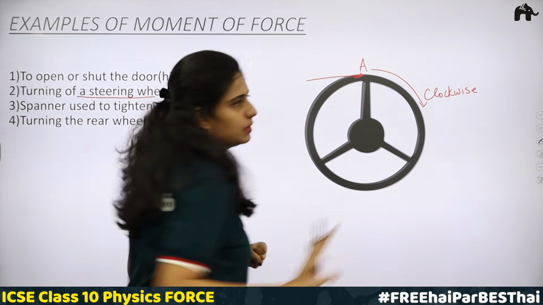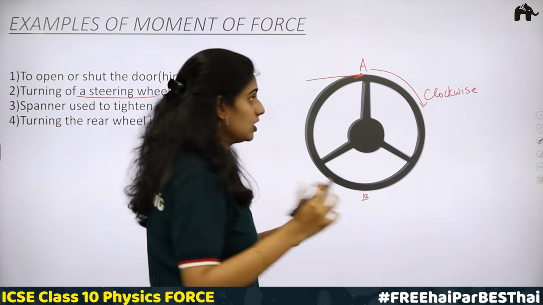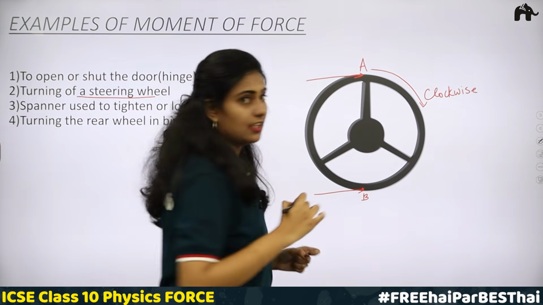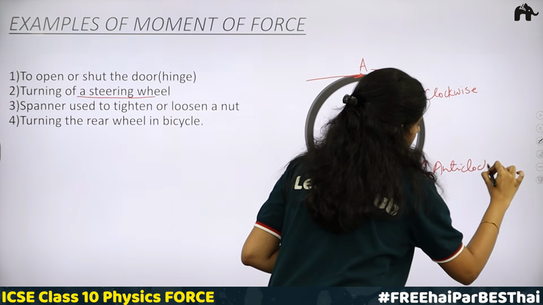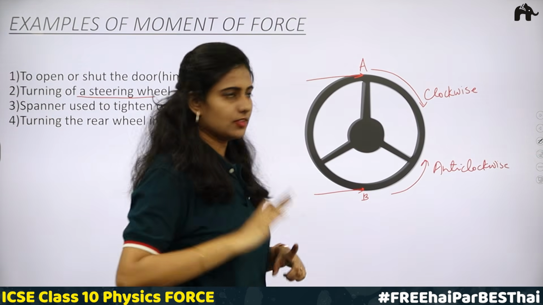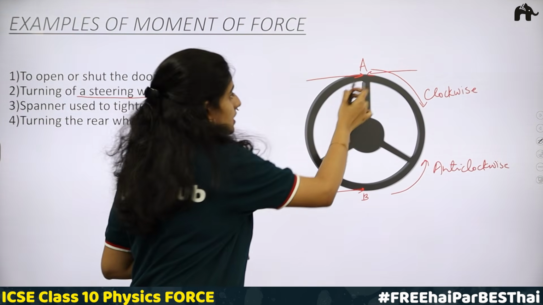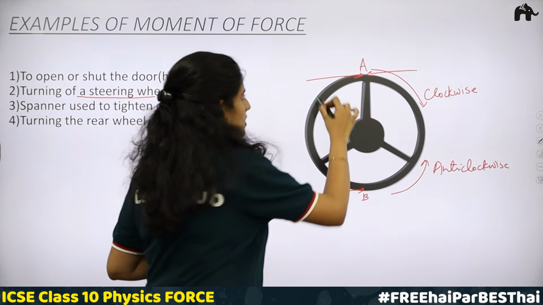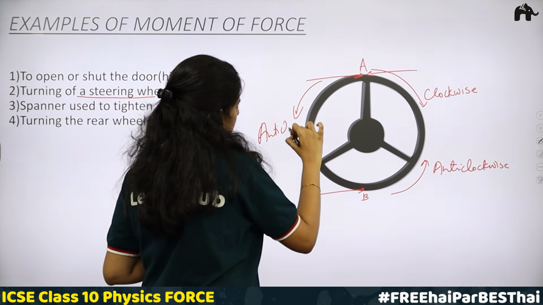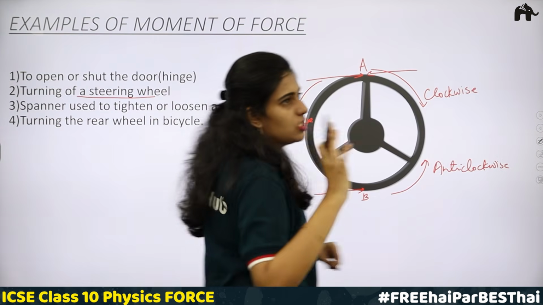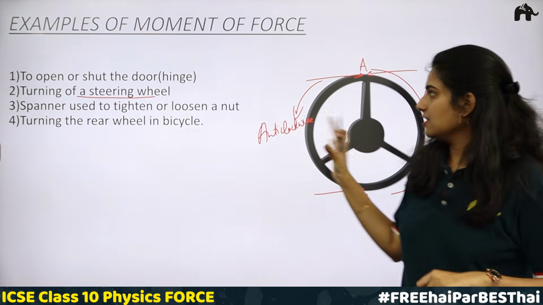So force is applied, there is a perpendicular distance. Okay, if I am applying force in the same direction but at point B, what happens? Here the rotation will be in this direction and it is going to be anti-clockwise. Okay. At A, if I am applying force in this direction, what happens? The body starts rotating. How is the turning effect? It will be going like this, which means again it is anti-clockwise. So this moment of force or the torque effect can be experienced by turning of a steering wheel. This is your second example.